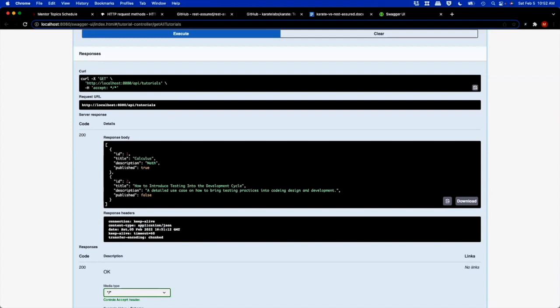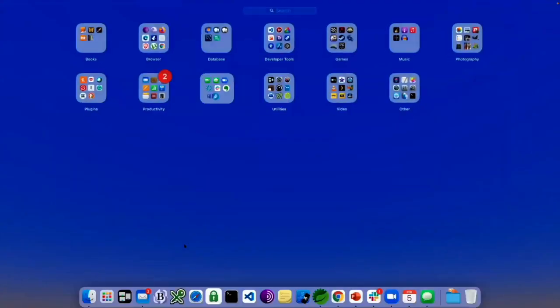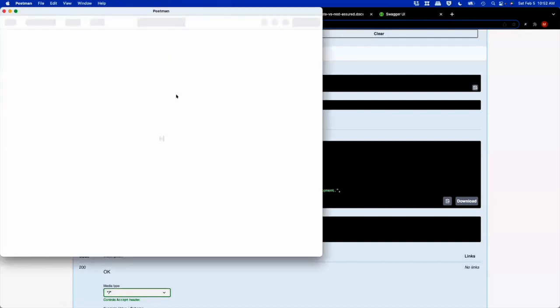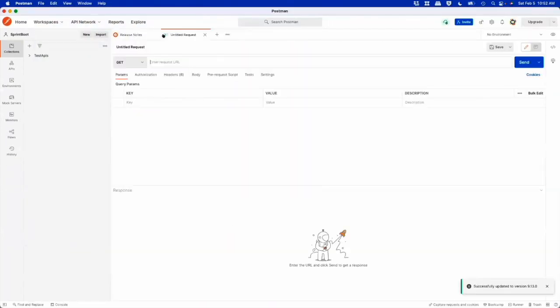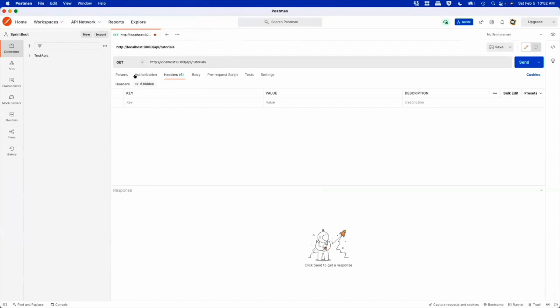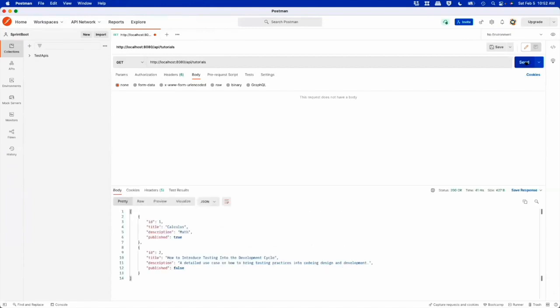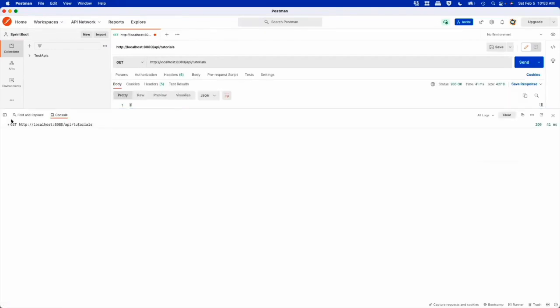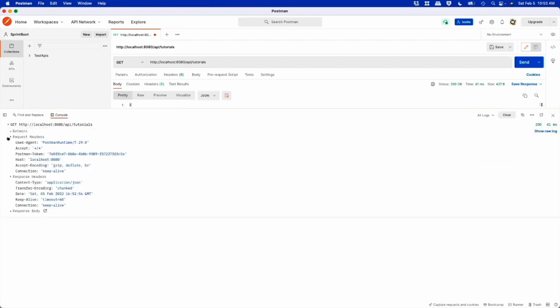So if we were to take this and open up, say, Postman, we could do this exact same test from within Postman. So in Postman, if I just create a new request, paste in my URL, I do a get, my headers don't need any specific headers or parameters, authorizations, or body, and I just click send. And as you can see, we get the same output. Now, what's neat with Postman is if we go to our console, if we expand out on the console, we also see that we get the exact same information that we can get from within Swagger.